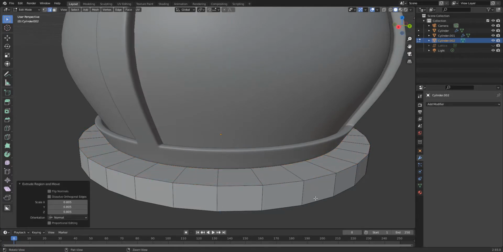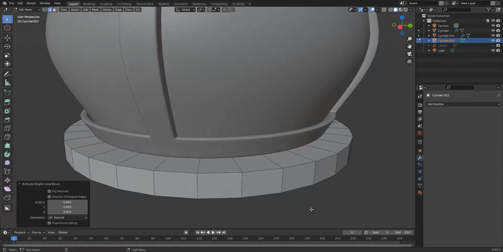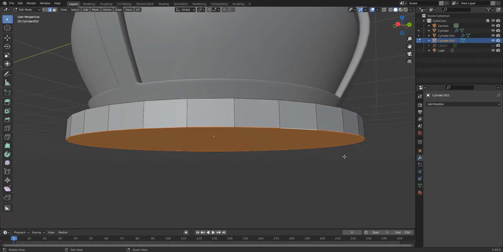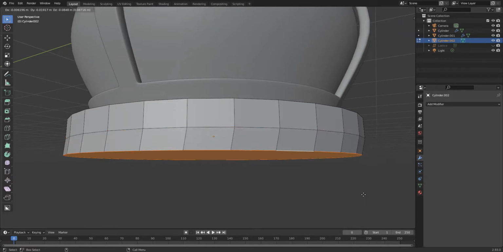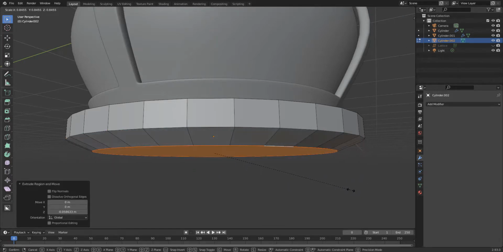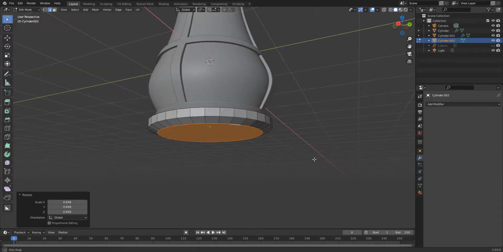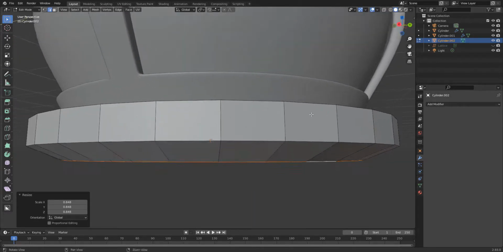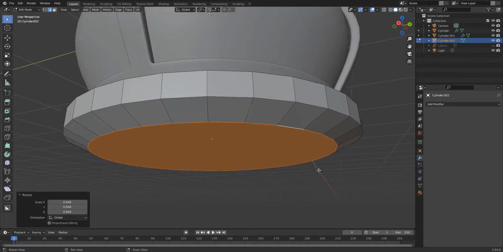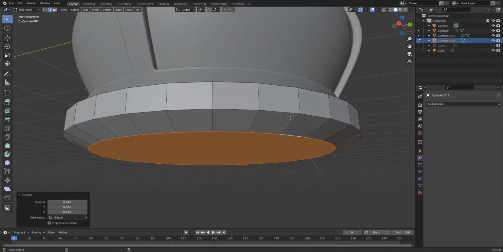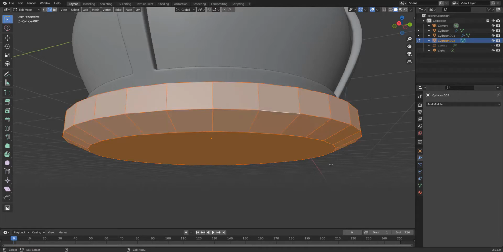This will create an inset. Select the bottom edge loop, and then press E Z to extrude it down, and then scale it. From this point on, I'm only going to be using extrude, scaling, and moving edges and faces. So I'm just going to go over this really quickly.